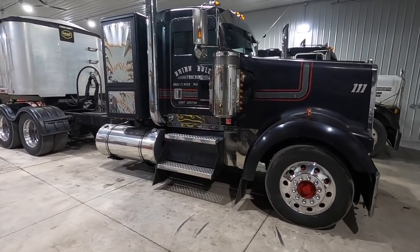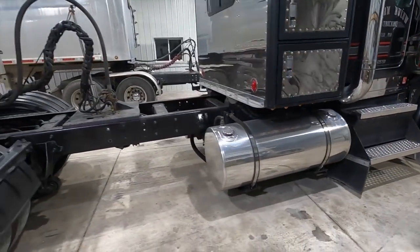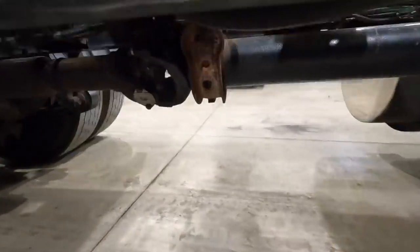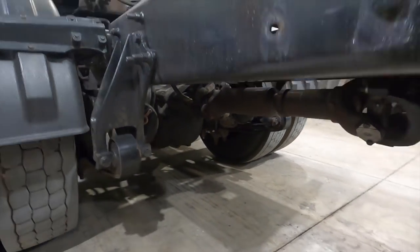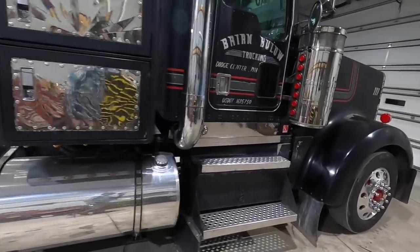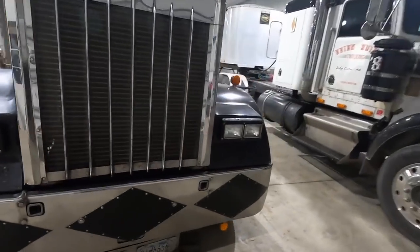So 270 wheelbase, we went from 220, so we added 50 inches of frame rail, added one additional drive shaft up underneath there with a hanger bearing, and yeah, turned out really, really nice. I'm extremely happy with it. I'll walk you around the other side too, give you a closer look at our splices, our welds.